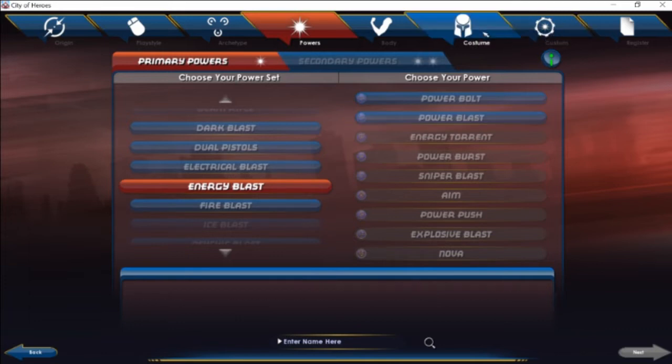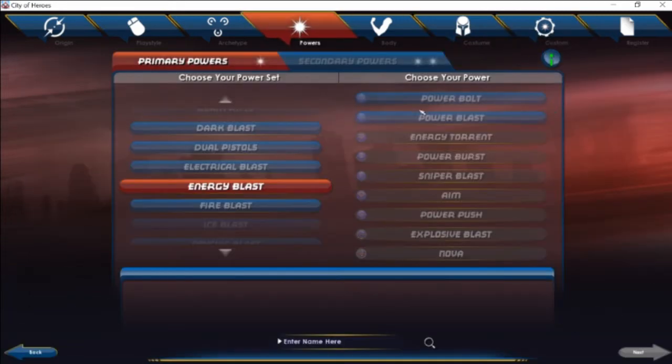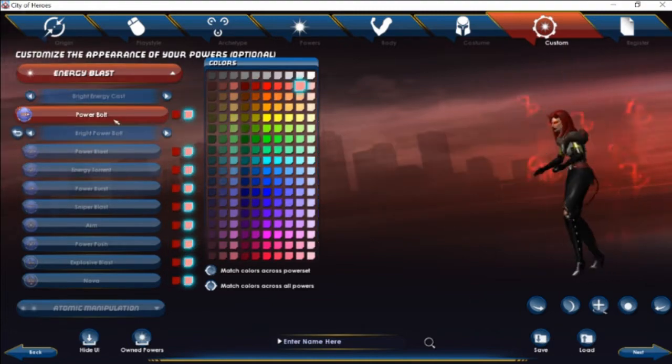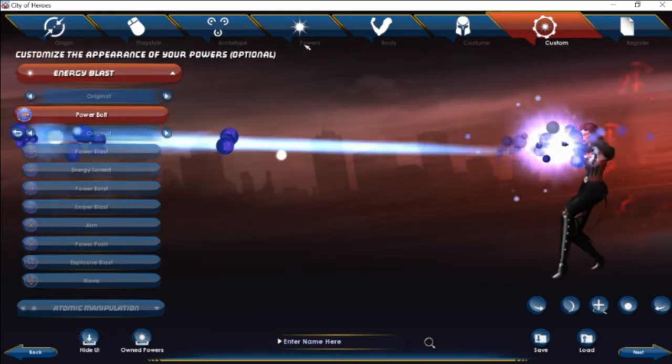Because we'll probably never get to use it, I want to look at them real quick. I did pick a primary. There you go. I want to look at them real quick because I never get to use them. Did they change them at all? I don't think that they did. Bright Energy, Dark Energy. Oh yeah, Bright Energy cast. So you do get some customization. I just wish it was a better set.